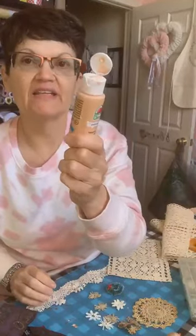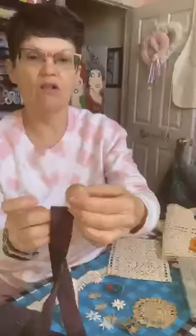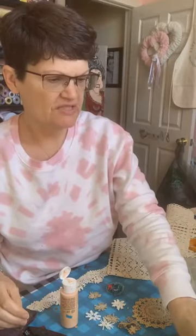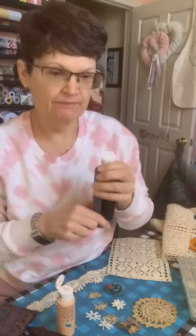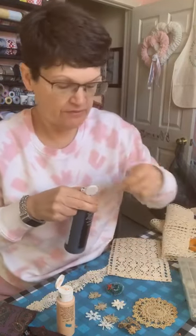We're going to need some paint for the face. And we can go ahead and do that. I don't know whether I want to use this bigger ball. I think that's what I'm going to use instead of the small one. I'm not sure exactly when I made these last year if I used the smaller one or not. But I think the bigger one would be better. And then I got some white paint as well and black paint for the eyes. And I may end up having to open another thing of the blush.